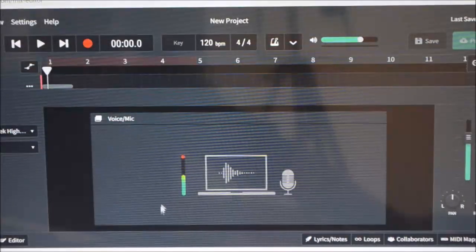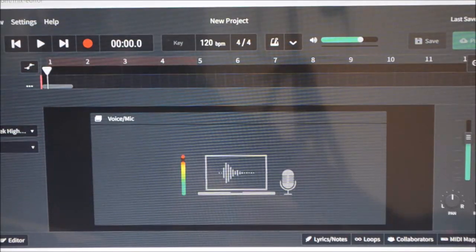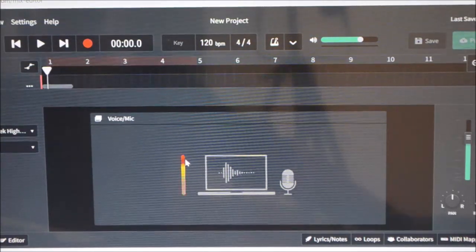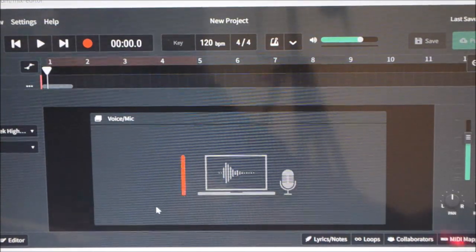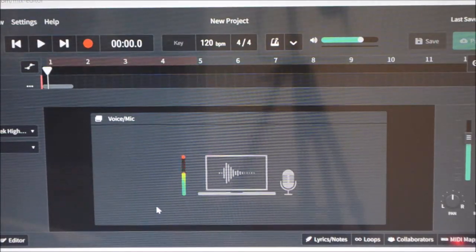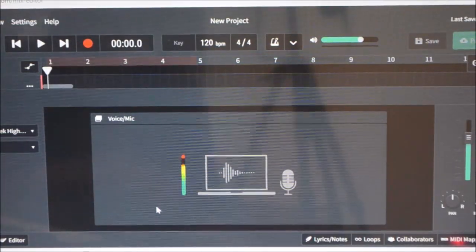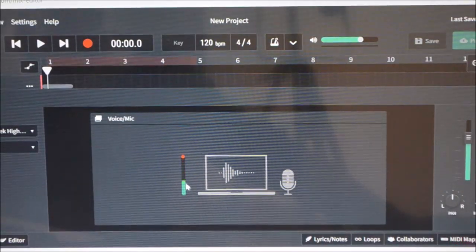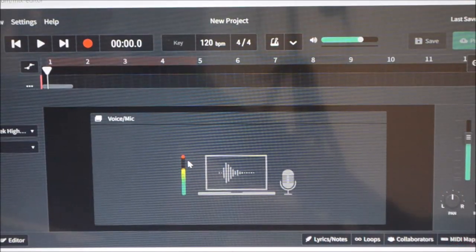Click on one of these. As you can see, you've straight away got lots of information, such as the fact that it's using the built-in microphone on my computer, it's going into channel 1, and it's redlining, that is, it's peaking and overloading just off the sound of me speaking. So that's going to be no good at all when I play this keyboard, because that is going to create distorted sound. So the first thing you need to do is turn down the sensitivity of your microphone if it's redlining and peaking like that.